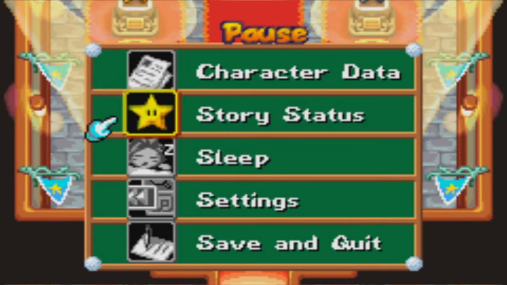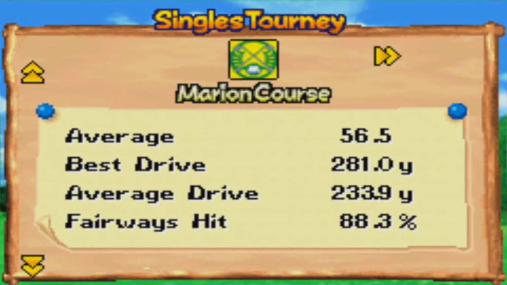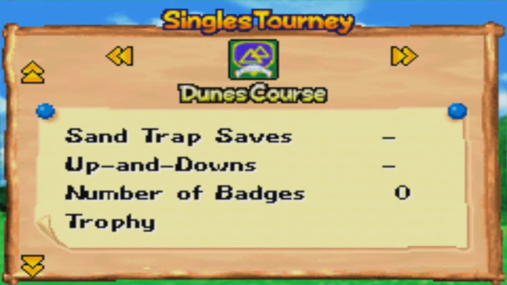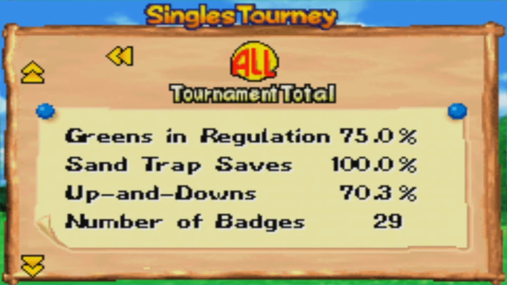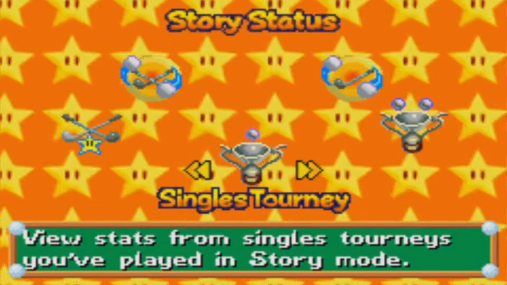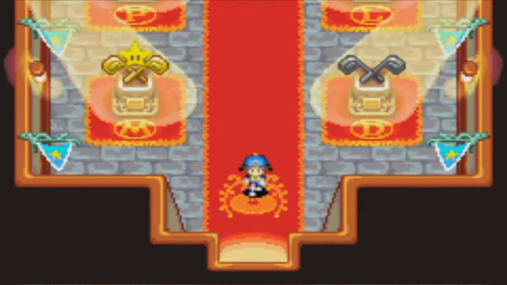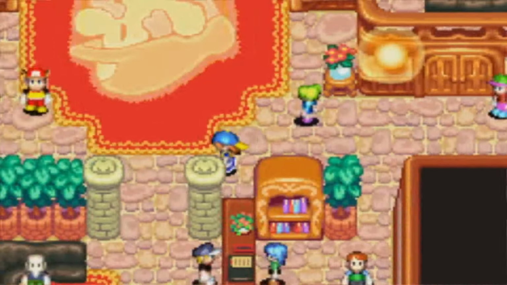Also, I'm really curious about something else. I'm going to also look at my singles tourney stats. How many best badges do we have? Oh, hold on, is there an overall? Yeah, there is. We have 29 best badges for singles. We still have a ways to go, but I'm sure we'll get enough to get 90, which again is the amount you need for getting everything. But let's go ahead and move on.